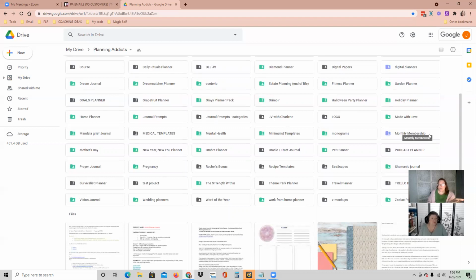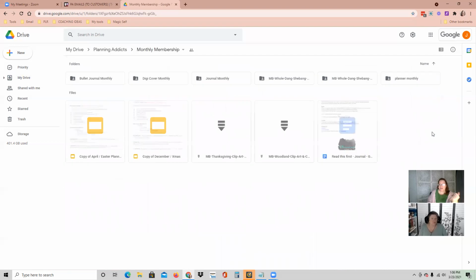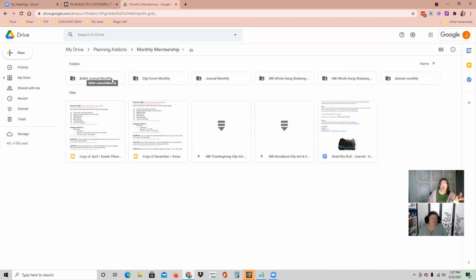So for instance, I run 3 different memberships as part of Planning Addicts. And if I click on that folder, then you can come in here and see that there's a folder for my planner monthly, and then for my journal monthly.